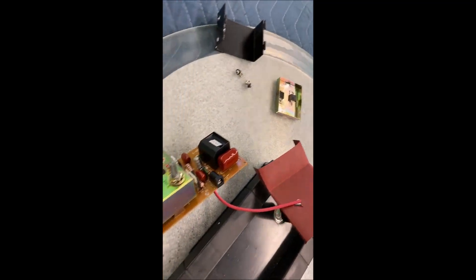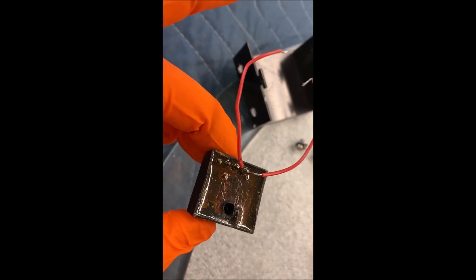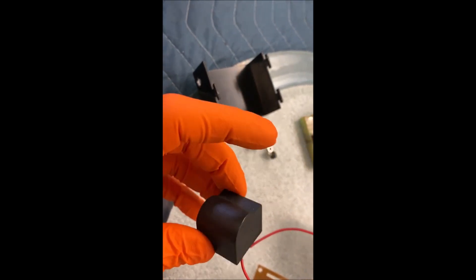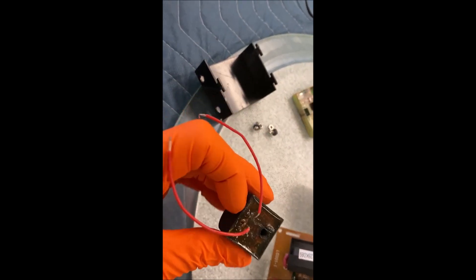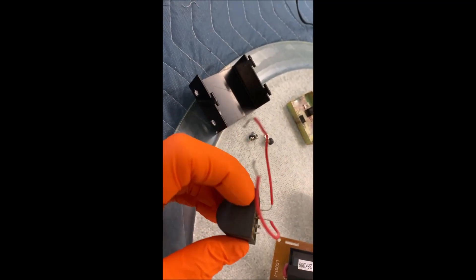Then we continued on and finally took a look at this right here — and that is a transformer. Not a transformer like in the movies; a transformer like in electronics. Here is the bad component we took off — look at the hole in that. That baby looks like it has seen a little too much love, and that hole is just flat burned out. So we went on the hunt. Now if you notice, there is not a single mark on this transformer telling me what it is. We spent two and a half months looking to find a replacement for this guy.